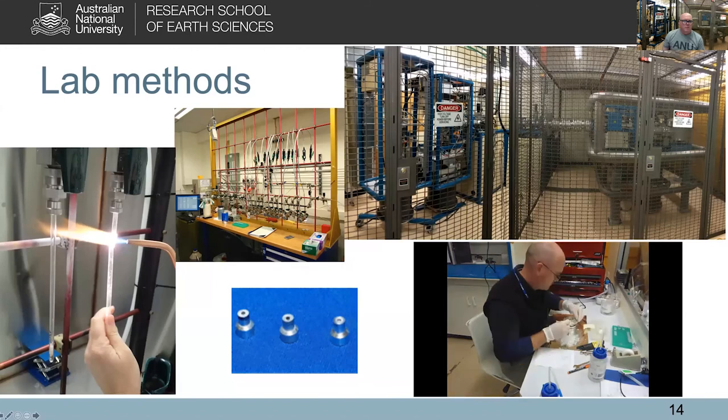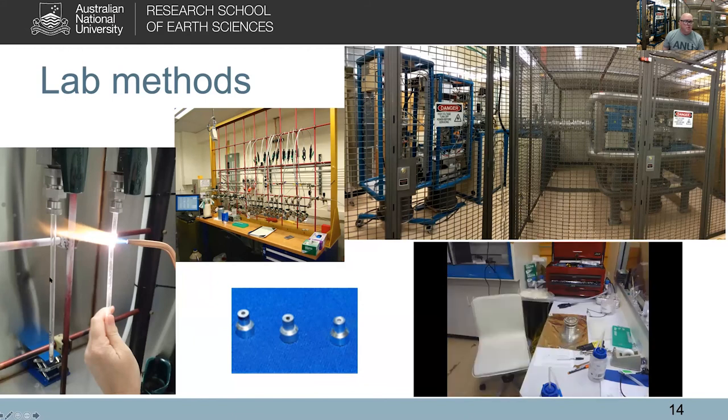As Rachel showed, we have to do our sample processing. One of the steps that we do is we load the samples into a quartz tube over here on the left, and evacuate all the air out, seal the tube with a torch, and bake it at 900 degrees with some copper oxide to make carbon dioxide. And then we use these graphite lines, we call them, to convert the carbon dioxide into graphite, which, as I mentioned before, we put into the sample holders and then they go into the accelerator mass spectrometer.